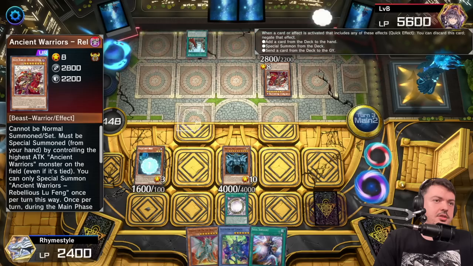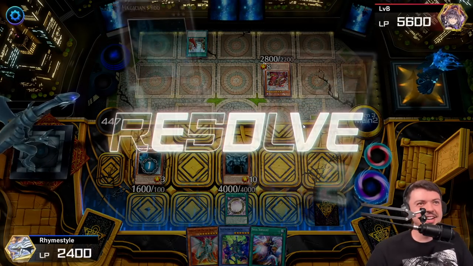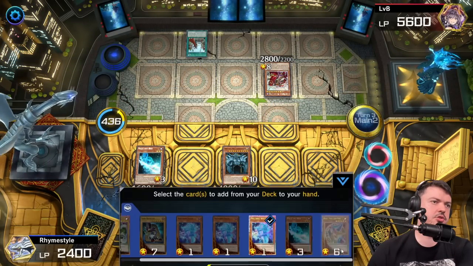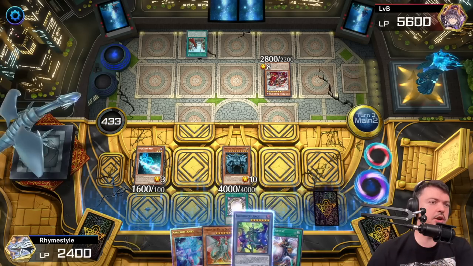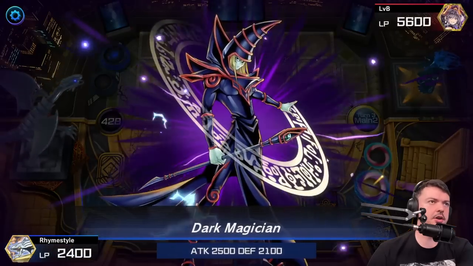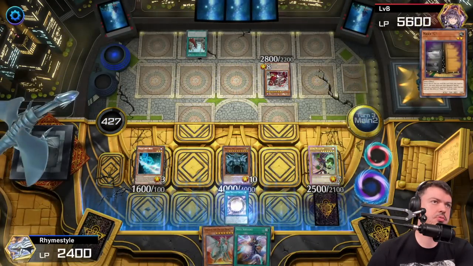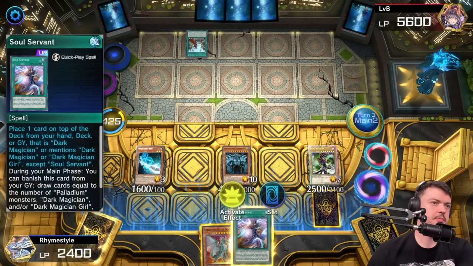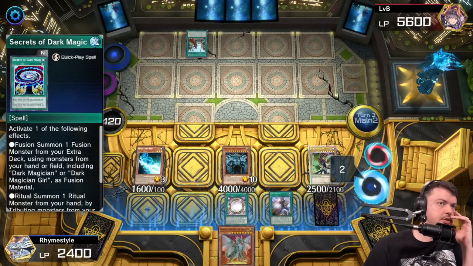You gotta be kidding me. You actually gotta be kidding me. Oh, Yu-Gi-Oh! What have they done to my game? I guess we have to get souls. Yeah, we'll get souls. And they're gonna get one card here. As long as they don't have something else that they can activate, they get one draw here. We'll banish you. They'll activate the effect. Just kidding, they can't. And now we do this to grab Secrets of Dark Magic. Plus one.